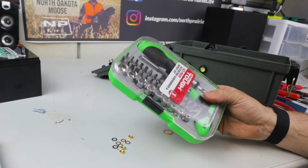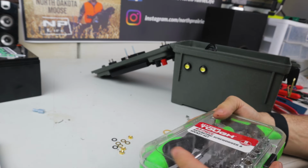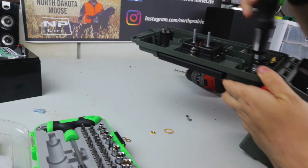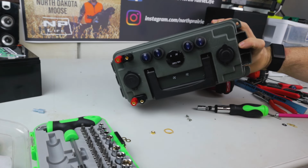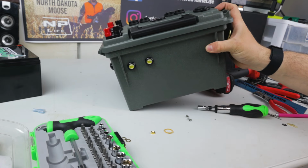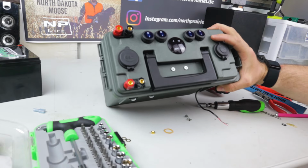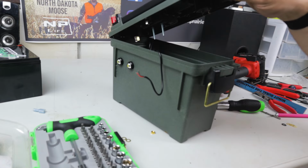Okay, so I'm going to use this little bad boy to tighten those things down. That looks pretty dang good, huh? Look at that. All right, so now that this is all done, now it's just time to wire everything. That is going to take a while.